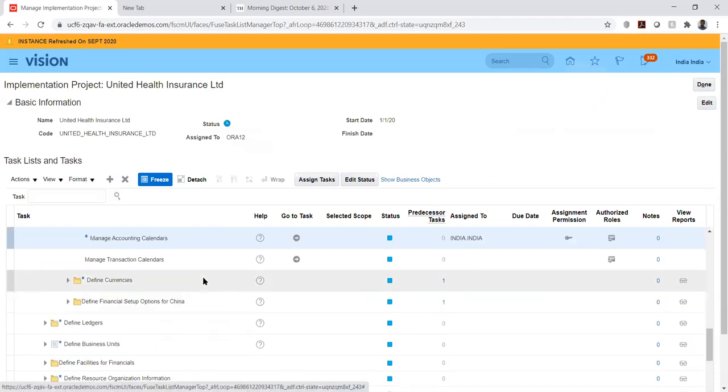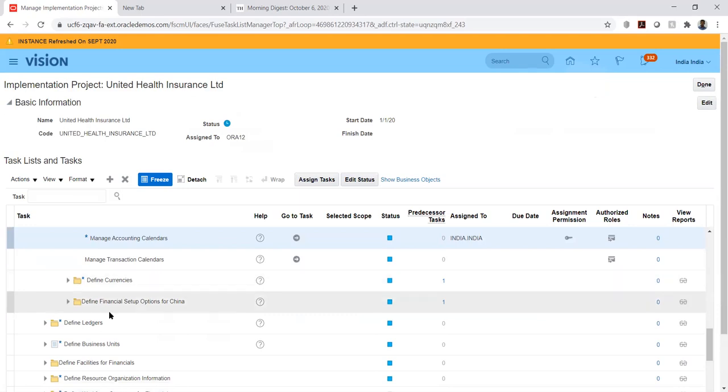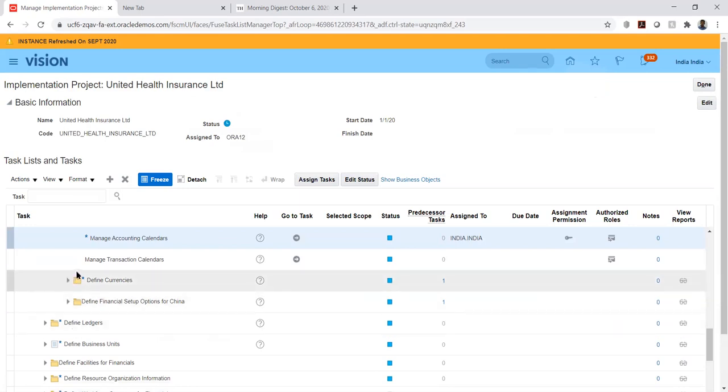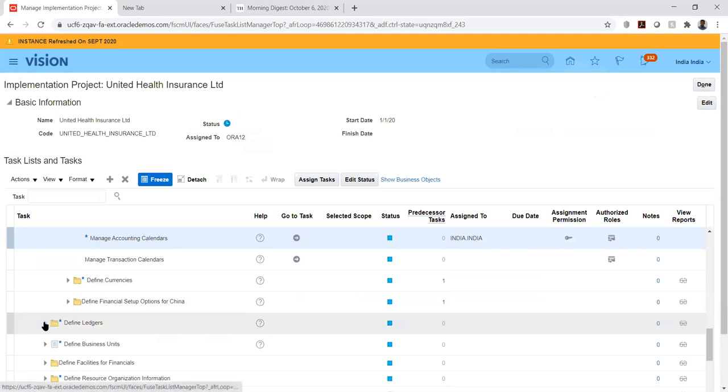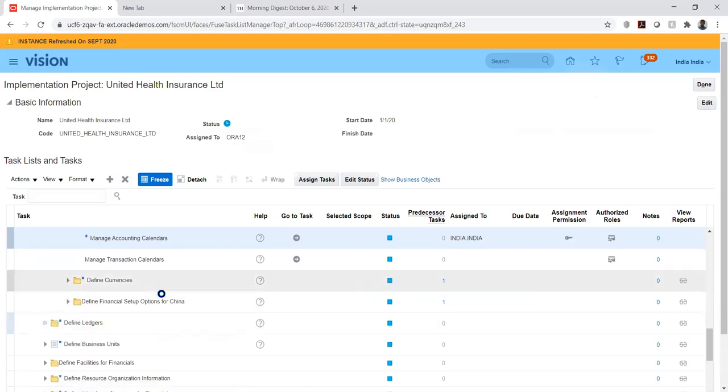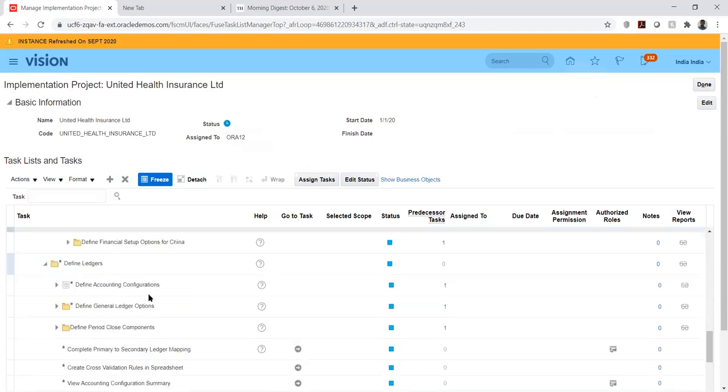So we have created the calendar as well, and currency and accounting convention we are using as it is. So I'll just start with the ledger configuration.